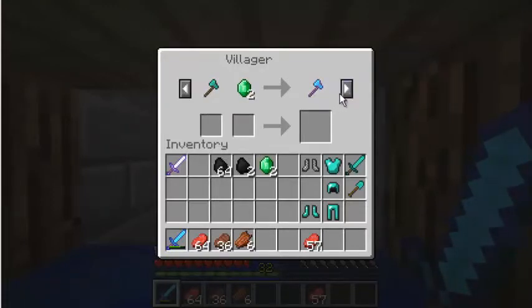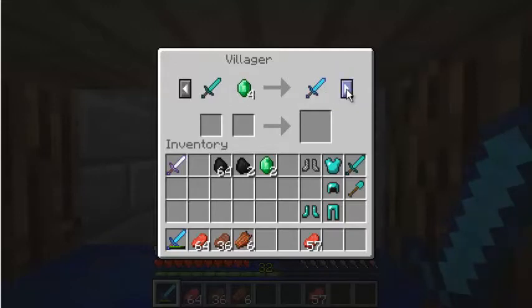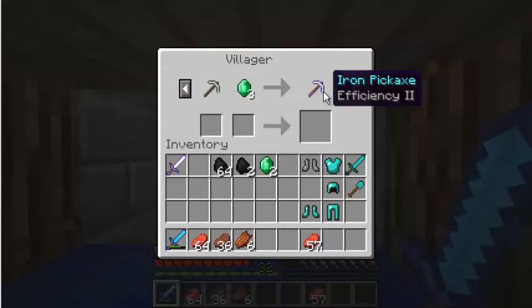This guy has an efficiency 2 enchantment on diamond. He has blast protection 1 on diamond, sharpness 3, really good actually for a diamond sword. Bane of Arthropods, efficiency 2, bottle of enchanting. 3 bottles of enchanting for 1 is not that bad actually. I think the max is 4, so it goes from 2 to 4. He's selling efficiency 2, projectile protection 2, glowstone, efficiency 2.